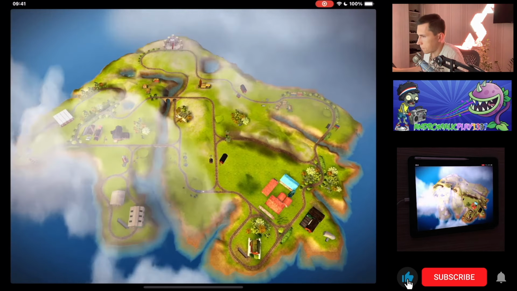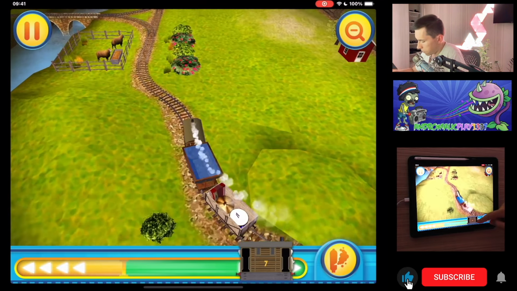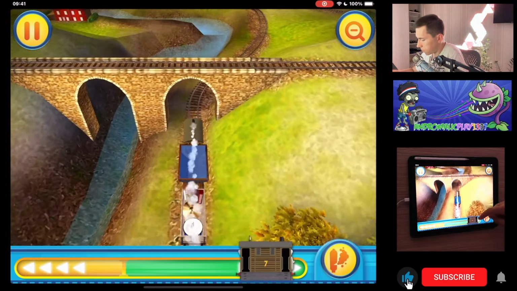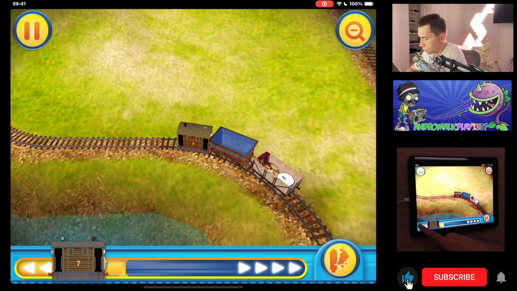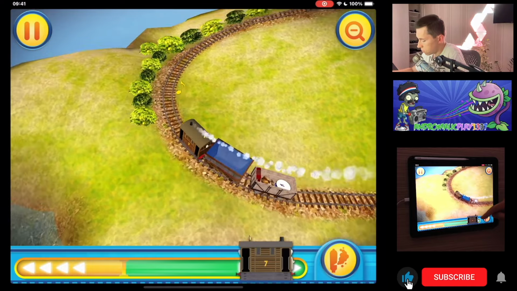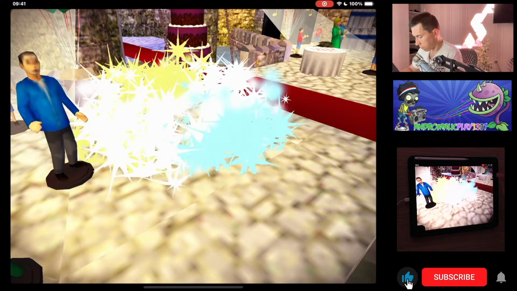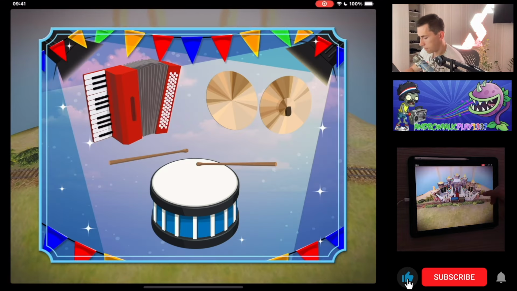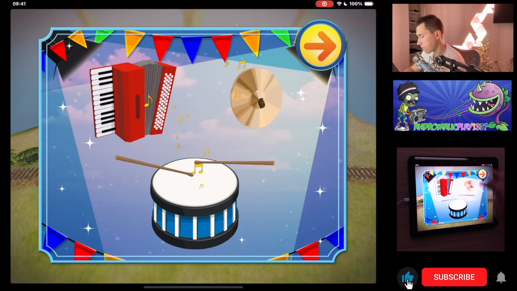Let's find out what deliveries they need. So we have a delivery. Let's go. Delivery time. So you can control your train, go backward or forward using the horn. And we're back in town. We deliver something to them from my previous gameplay of this game. This party would be even better with music to sing and dance to. Music instruments we deliver.